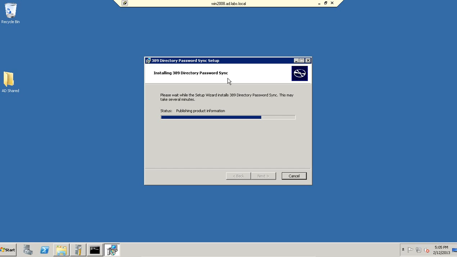After the installation of password sync is completed, I'll reboot the Windows 2008 server once again. Now this application is present on the 389 directory server's website. You can see it, it is named password sync, and it is responsible for the synchronization of the password only. All the user information will be synced by the sync agreement of IPA, but the password synchronization is taken care of by the PassSync application.